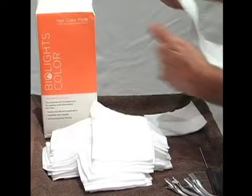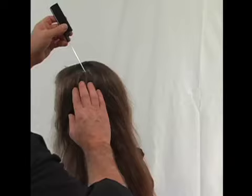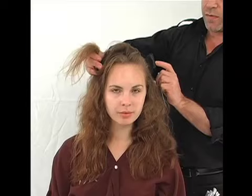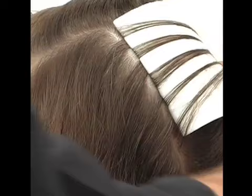First, prepare by carefully opening the bag and unfolding the cotton pads gently without stretching the material. You may begin your application at any area you prefer on the head — generally start where you need the most color first. You may use any sectioning or pattern you prefer: vertically, horizontally, or diagonally, as the cotton pads are meant to conform to the head shape, allowing for free-form design following the hairstyle. Creating clean sections, part hair where you decide to start, and use the metal tip of your rat tail comb to weave out pieces to highlight or color.